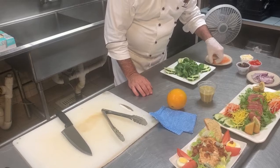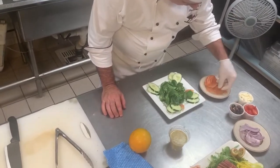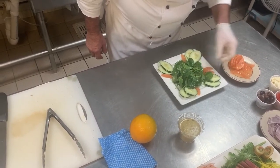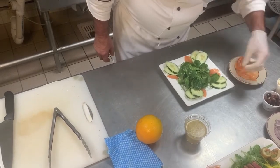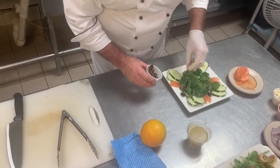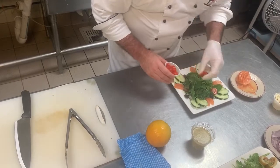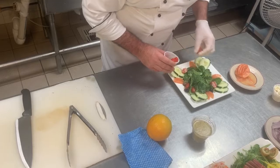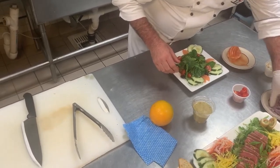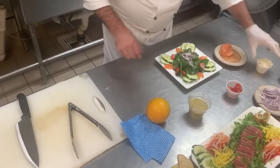So let's think about what we're going to do here. So again, I would save all this because there's a lot of good juice still in there. Again, I don't want to overload this with product on here as well. So I have that, maybe just a couple of these in here. A couple of cherry tomatoes or grape tomatoes. I do these as thin as I can get them, the red onion. They are pretty strong. I'm just going to add just a little bit on top here. And just a little bit of feta cheese.